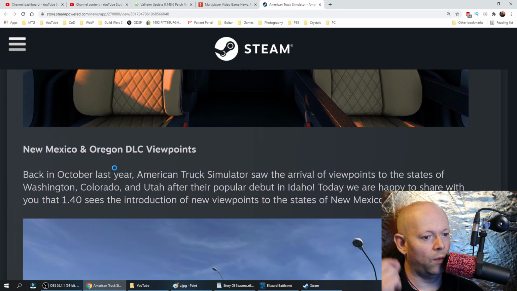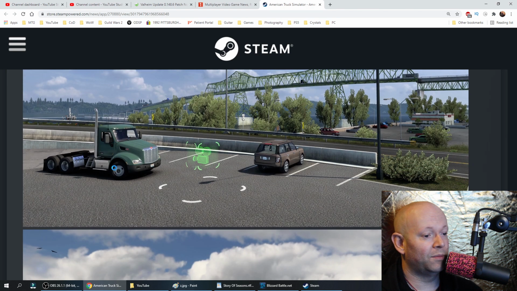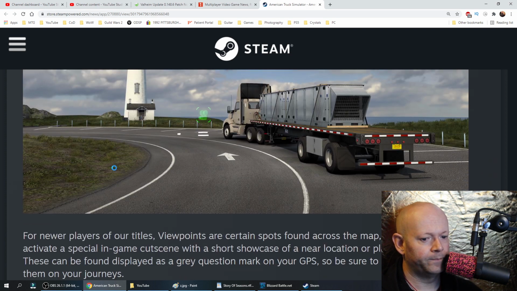New Mexico and Oregon DLC Viewpoints. So back in October of last year, American Truck Simulator saw the arrival of Viewpoints to the states of Washington, Colorado, and Utah. And after their popular debut in Idaho, today we're happy to share with you that 1.40 sees the introduction of new Viewpoints to the states of New Mexico and Oregon. Oregon, whatever. I'm Canadian and I'm French.